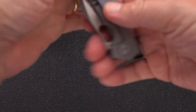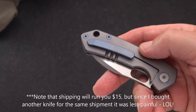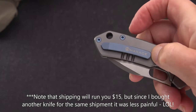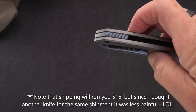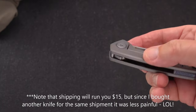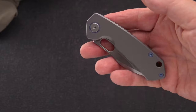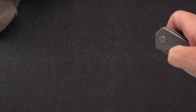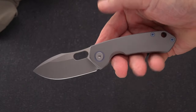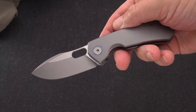Thank you, Max Ace, for listening to your customers and supplying us with the right clip for this knife. By the way, these are T8s — how to take those out and remove the backspacer. The pivot is a T10 — how to take that out and remove half of the knife. But there you go. Meerkat — better than ever now. Be well.